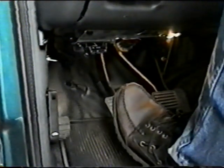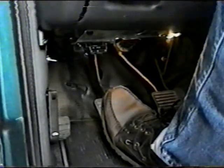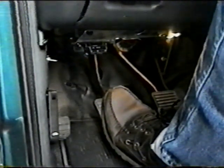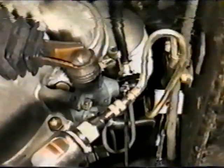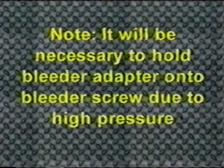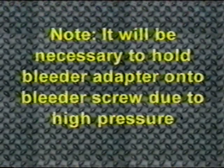If this procedure does not yield a proper clutch pedal, continue by having an assistant depress the clutch pedal halfway down. This closes the master cylinder check valve. With the clutch pedal still depressed, use RFI to build pressure in the system. Note: it will be necessary to hold the adapter onto the bleeder screw during this procedure due to the high pressures being generated. Caution: wear safety glasses.